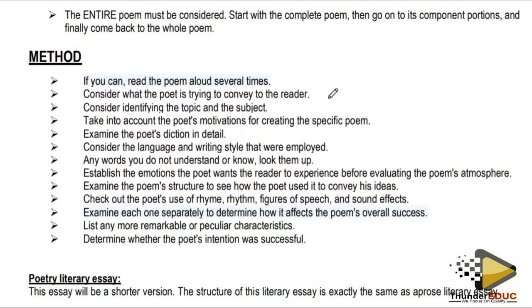Consider what the poet is trying to convey to the reader. Switch on. Try and gamble with it: it can't be this, it can't be that. Consider identifying the topic and the subject. That can be easy to do if you understand the poem, which means if you have read it 3 times. Take into account the poet's motivations for creating the specific poem.